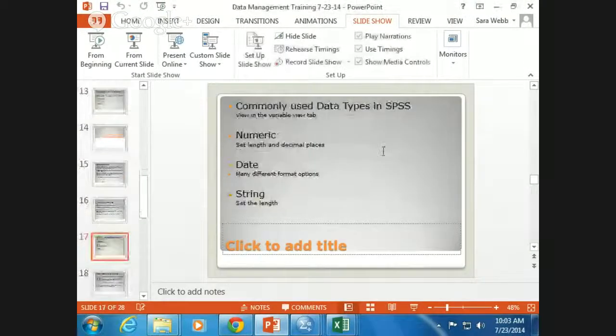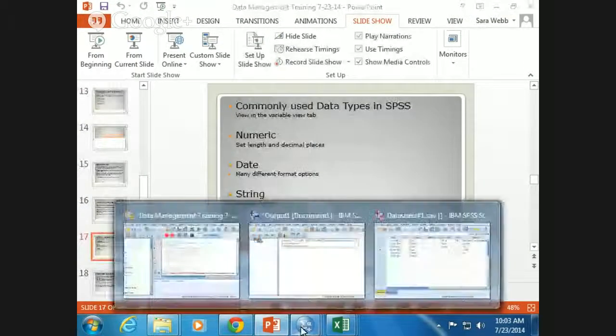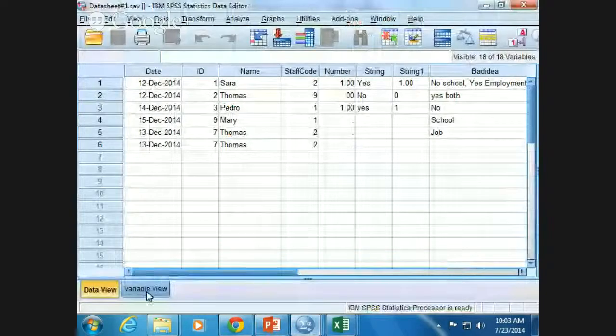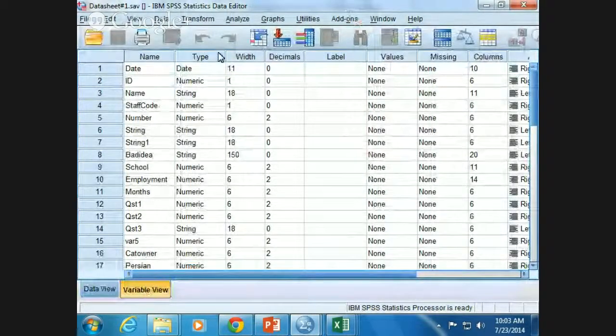So let's talk a little bit about data types. Data types are what you view when you're in the variable view. You can see what type of variable you have, and the three main ones are the date, the numeric, or the string variable. You can also see your width.